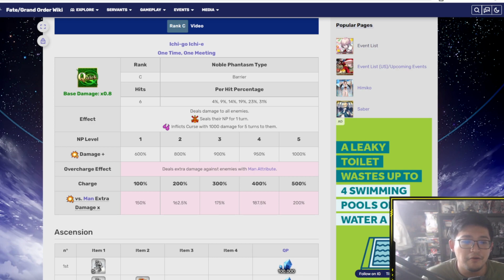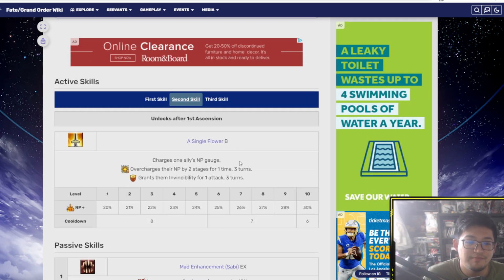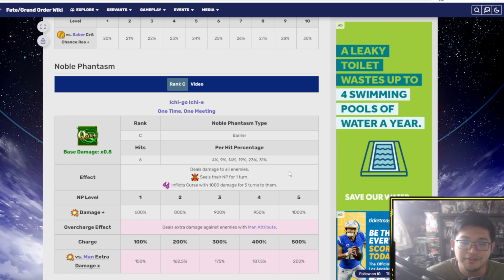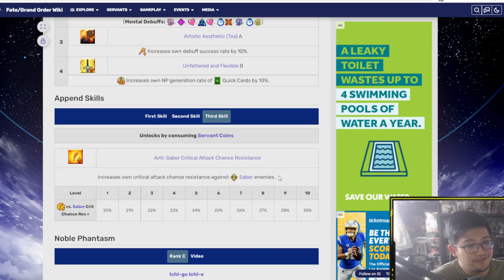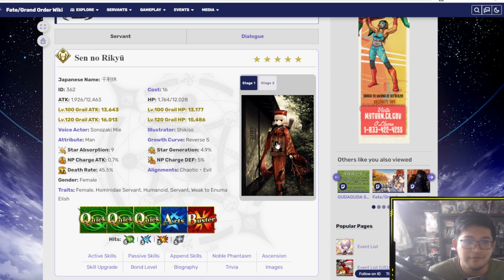And then we have the overcharge effect, deals extra damage against enemies with man attribute. So there are a lot of man attribute servants and mobs in this game, so she's going to be doing good damage against them, especially with that MP overcharge by 2. So yeah, that's really good. You're going to be doing a lot of damage to them, makes it a lot easier for her to kill. So yeah, this is a really good quick farmer, quick looper, however you want to say it.